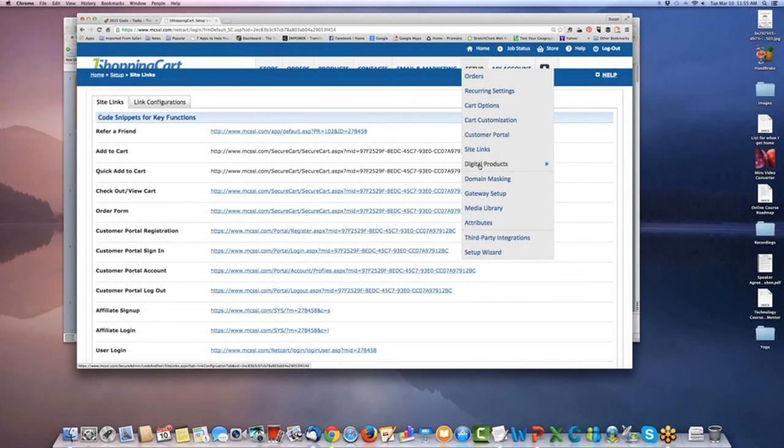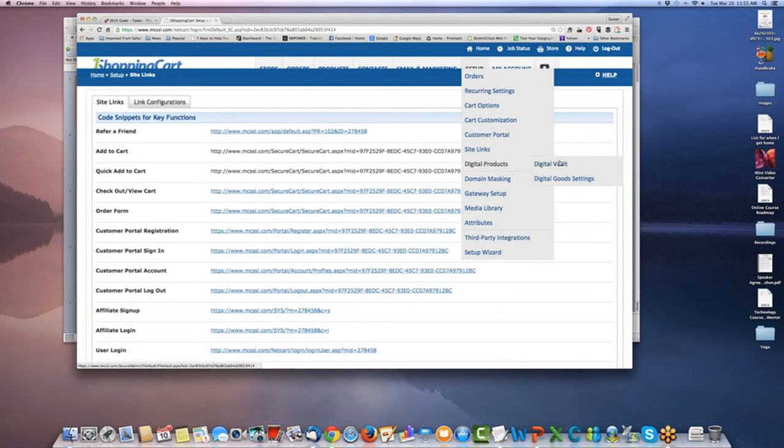And this is the beauty of the shopping cart, is because you can deliver it. So after the purchase is complete, right? They've paid for it, it's complete, then an autoresponder will be kicked off automatically by the system that creates a dynamic link for them to download the product that they purchased. And you can set the link expiration and the number of times something can be downloaded. So you can keep it from being forwarded to others and people getting their hands on your products without paying for them. So that's the beauty of the digital products.